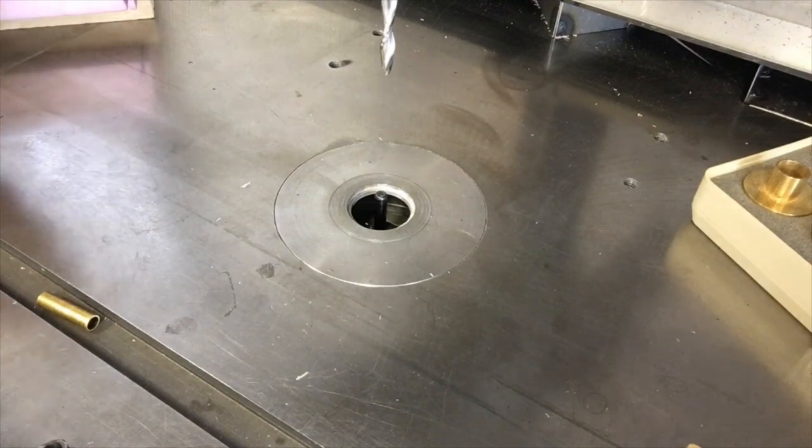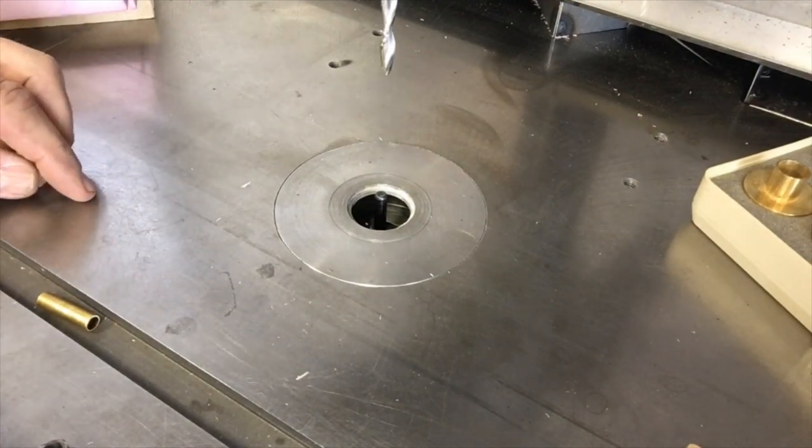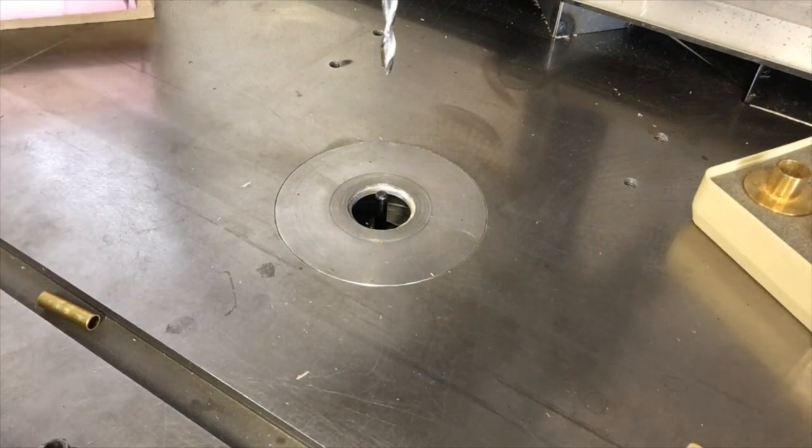So anyway, I got everything set up here, and I'll take you through the steps of how I make one of these carburetor main wells.